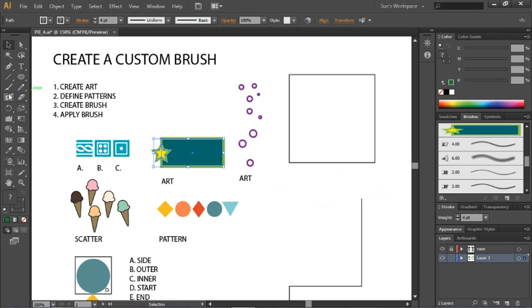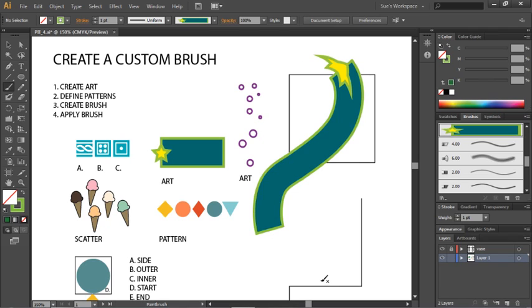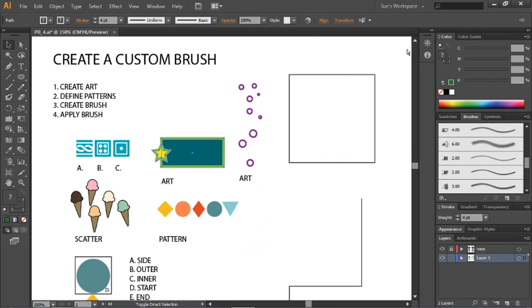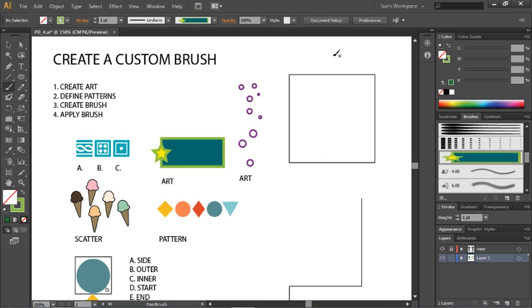And then show you how to use this brush. So I've just created that brush. I'm going to deselect this on the artboard, and then I'm just going to paint with it. And you can see that depending on how far I click, I change the look of the brush. I'm going to undo those, and then we'll do one stroke so we can have that as a reference point, like so.